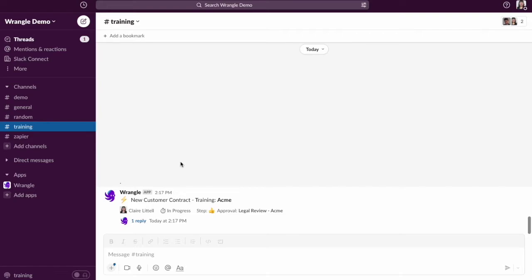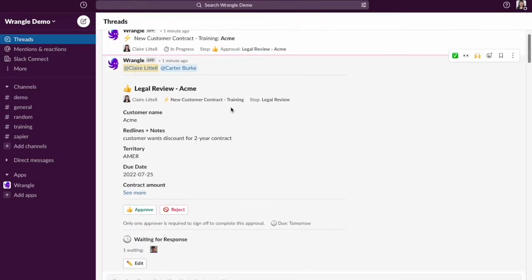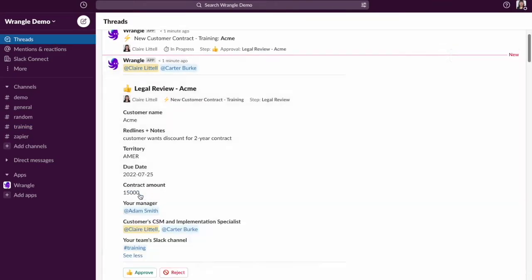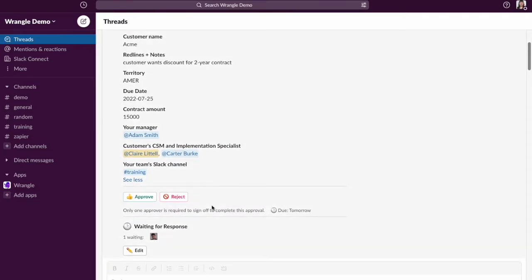And that status and current step will update as the workflow progresses, so you'll always have an up-to-date view of the workflow in the channel. I can either click into that thread from here, or I'll also get a notification in my threads letting me know that the workflow has begun. So if I'm not actually in the training channel when I submit the workflow, I'll still be able to easily find the thread from up here. If I open up that thread, here we go. I've got the details from my intake form, and I can also see what's happening next.